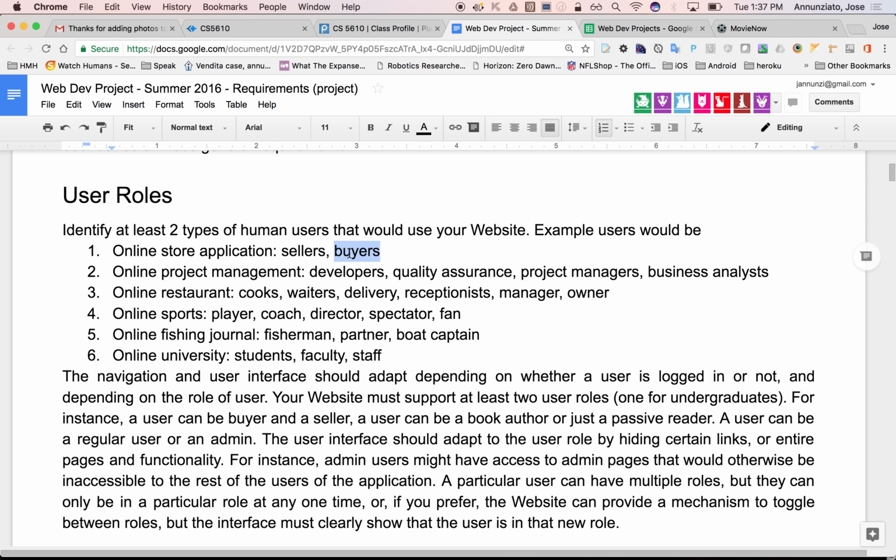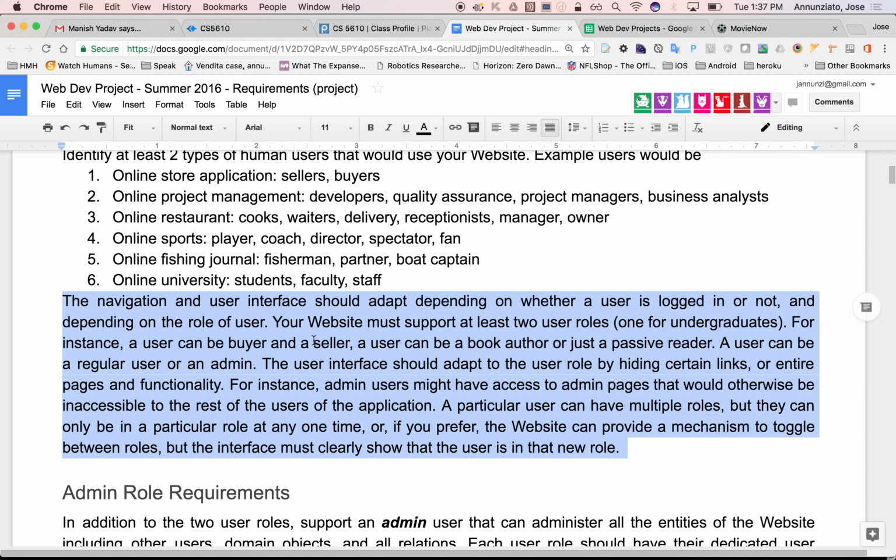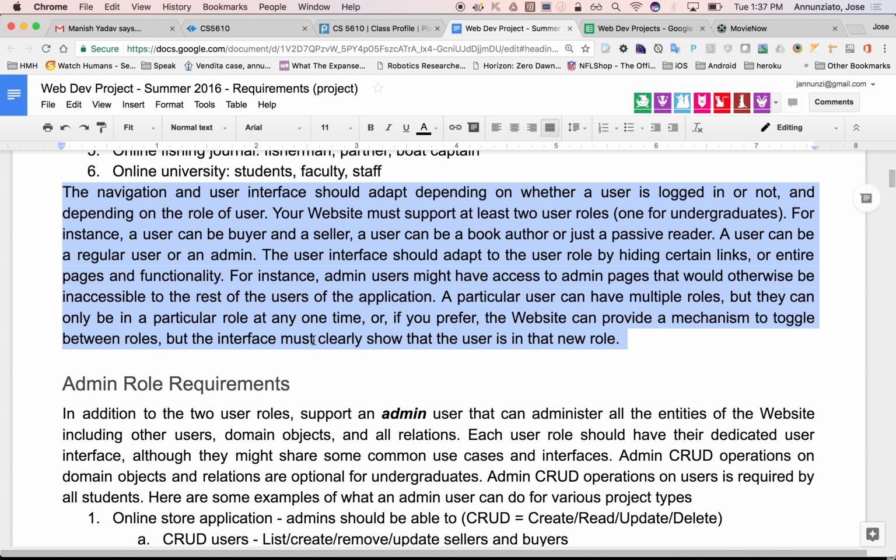Depending on the role. Okay, if you're not authenticated, authorized to do certain things, not only should you not be able to navigate to certain places, you should not be able to send HTTP requests that would programmatically change quantities or prices or things like that. So the interface adapts to the user.